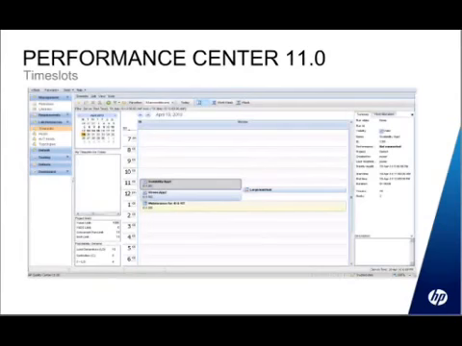Basically who booked that test, what project booked it, what resources they booked out, i.e. controllers, load generators, how many virtual users they've reserved. So you get a view to what other people are doing with the test infrastructure. And you can see visually when your time slots are, when you've got time booked out for those resources.